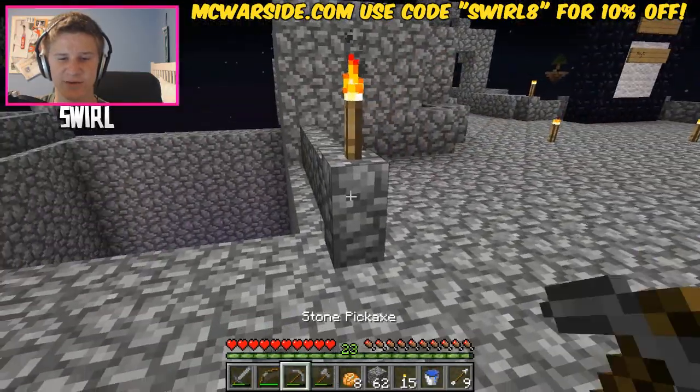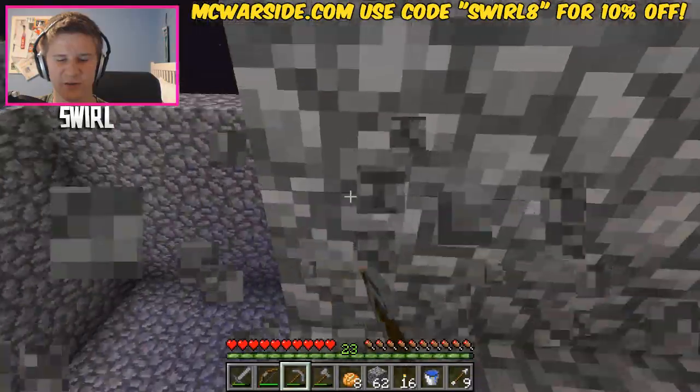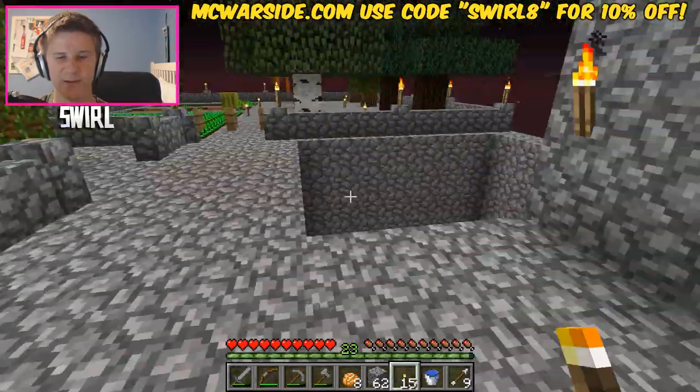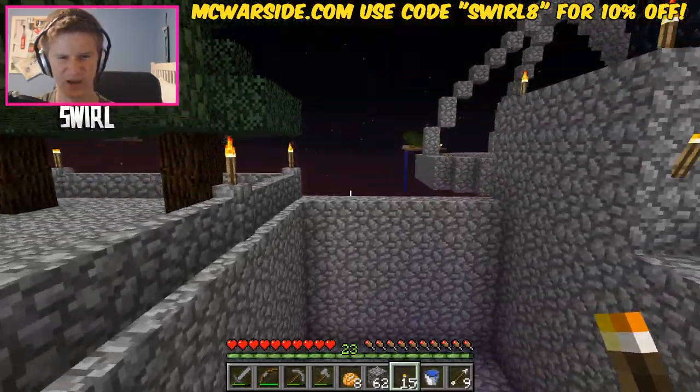So actually, I should get rid of this too. All right, let's get rid of that. I have to find new places to put my torches now, though. So let's just put one here for now. Actually, that looks pretty nice, right? I could just have a nice big pool here.